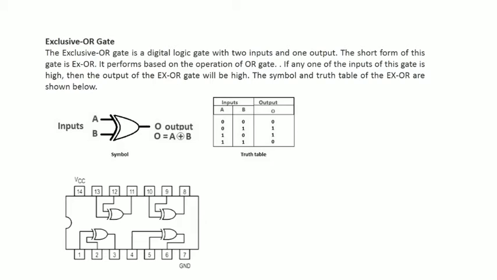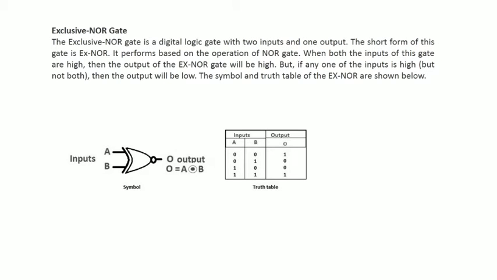Now we'll proceed to the XOR gate. The XOR gate output is A XOR B, that is nothing but A bar B plus B bar A. Again we make the multiplications of the input numbers and the complement of the same numbers. So here is the truth table, and for the XOR gate, if both the inputs are the same, then the output is 0. If the inputs of the XOR gate are different, then the output is 1.